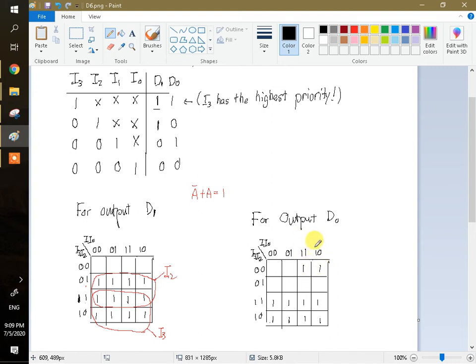This I1. This I1. This not this. This I0. Very confusing, right? I3 0, I2 0. Hey, wait a minute. Here. Anything that starts with I3, don't care about this. Is this 2 row. Okay.